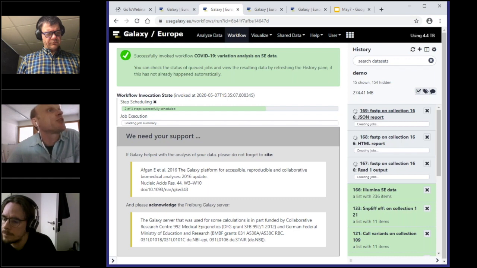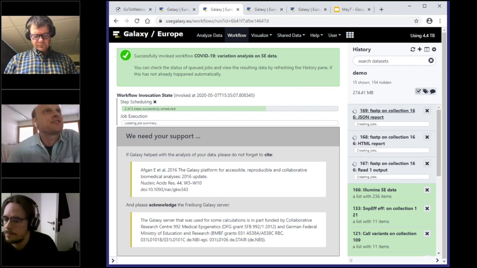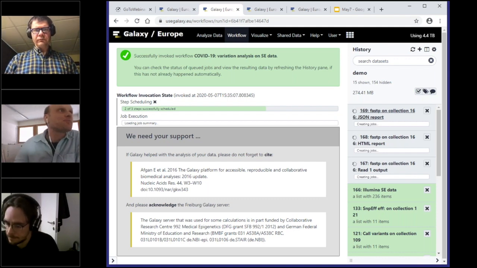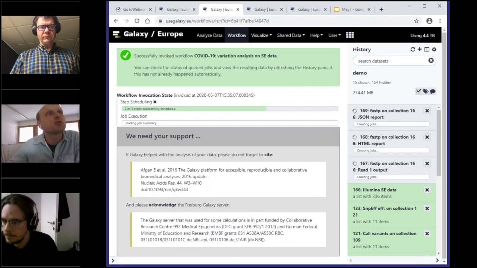And of course, this will not finish instantaneously, but Galaxy now has to dispatch all these jobs on our production server, find slots for them on different machines in the cluster, and read and collect the data again. So it will run for a while, but we can hopefully have a look at the end of the seminar what happened to it. So with that, I'm at the end of my live presentation, and if you can just switch back Anton into presenter mode, then I can show you in more detail what just happened.